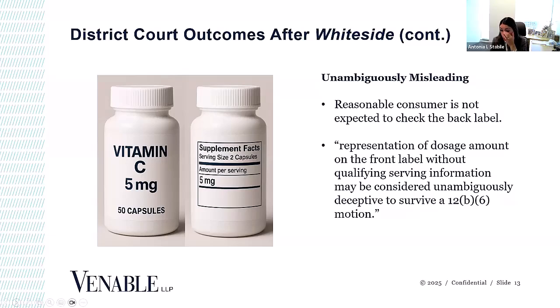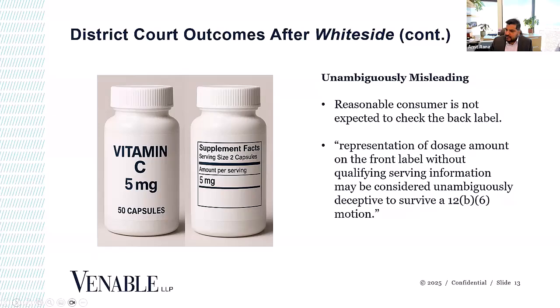Yeah, this case, I think, is a good example of somewhere where a front label asterisk or qualifying language would help. If it said 25 servings or 2 capsules per serving on the front label, then perhaps that would have been enough. Precisely right. And if we go back to Whiteside, we see that the qualifying language, the asterisks, the qualifying language on the front will almost always save you in these instances. And so a good learning lesson from this case.